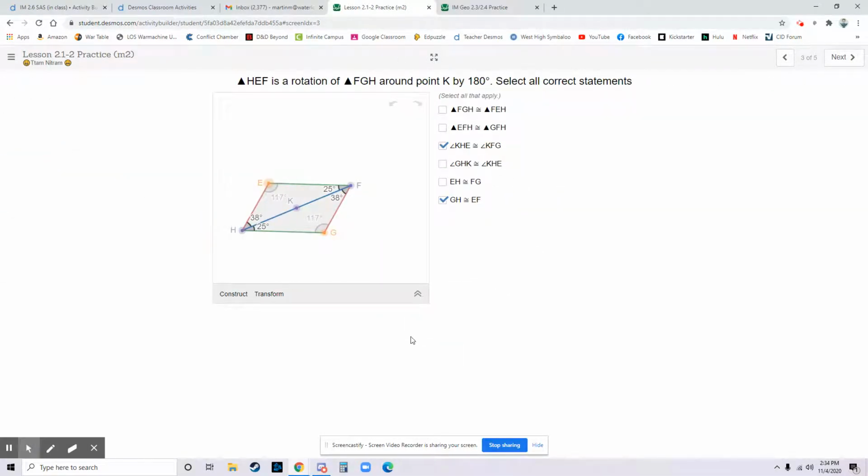Question 3. Now this one takes a little doing. There's 6 statements here, and I feel like this bears some talking about. So I'm going to go through each one and say why I did or did not choose it. So the first one, triangle FGH is congruent to triangle FEH. If I even just look at the first 2 letters of each, this would imply, based on what we've talked about, that segment FG is the same as segment FE, and I think you can quickly tell at a glance that this is not true, which is why I did not select this one.